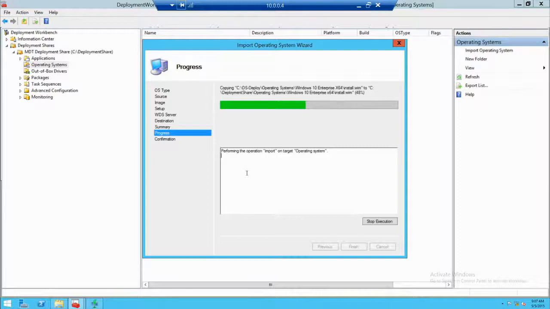Great question. So the question is, what are the minimum software and hardware requirements for Windows 10? They are essentially the same as what they are for Windows 7 and/or Windows 8. The hardware requirements haven't really changed that much. In terms of software requirements, the actual disk space is similar as well to what a Windows 8.1 deployment is.